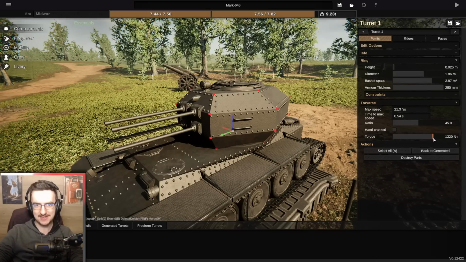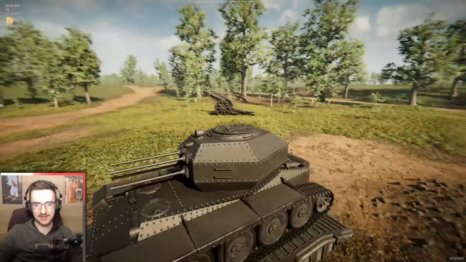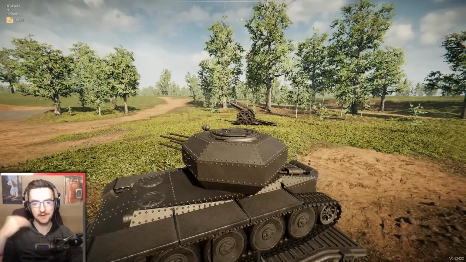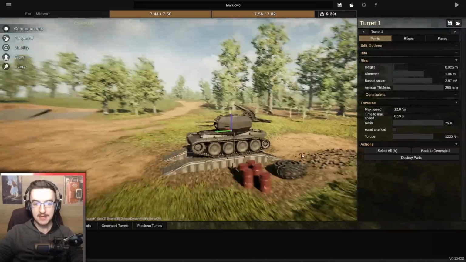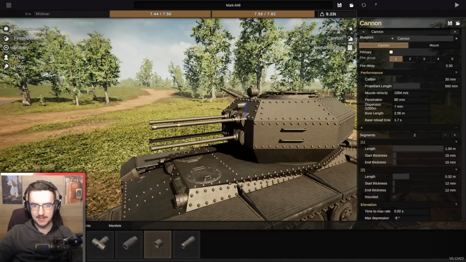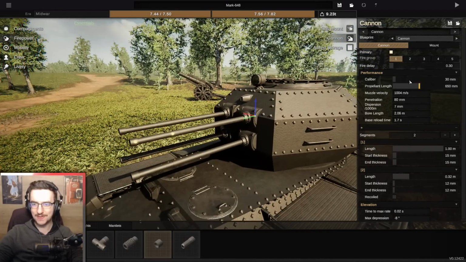Yeah, up it, but it is making the size of the thing better or worse? I don't know. And we're going to do this. So it turns slowly, like top speed, but faster to begin with. So that's good. The next thing we're going to do is go to firepower, go to the cannons, and make sure that they actually work.